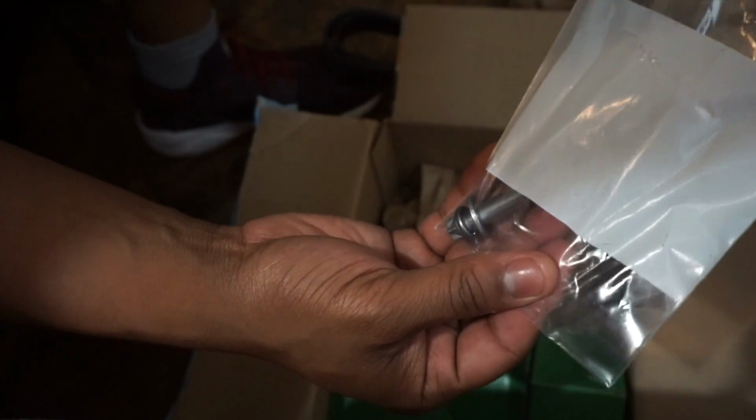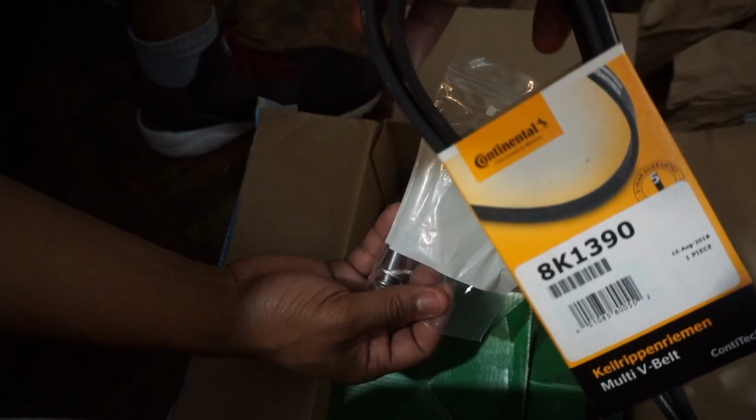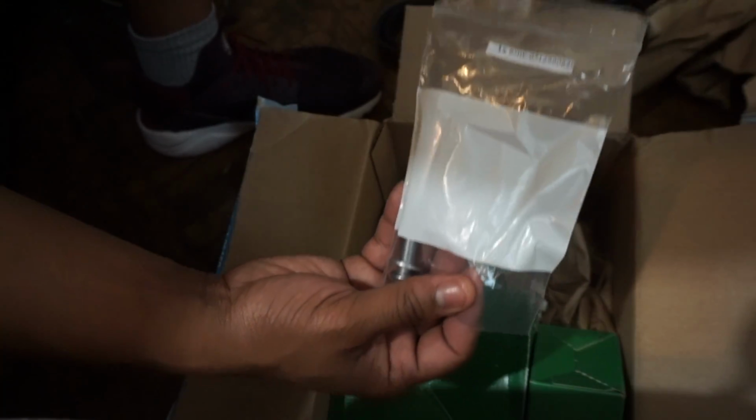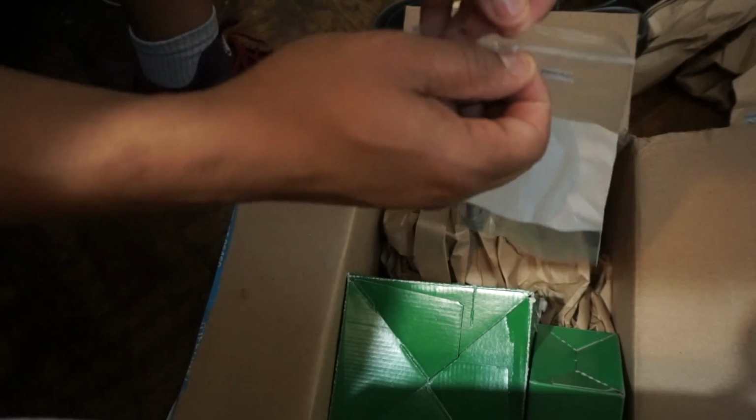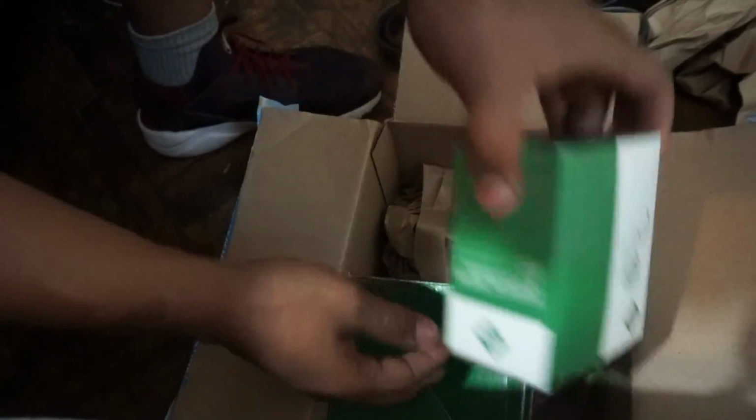It comes with the replacement bolt, and if I'm not mistaken, this is a genuine BMW bolt. The belt comes from Continental, same company that makes the tires. It's a genuine bolt. Looks like it takes one of those lovely E-sockets. Has a washer on it.